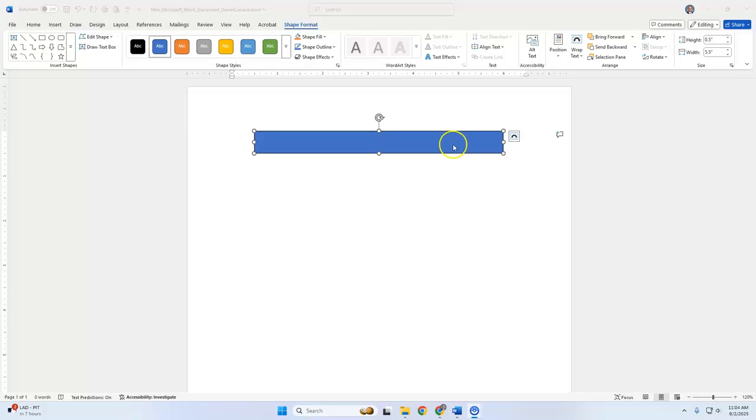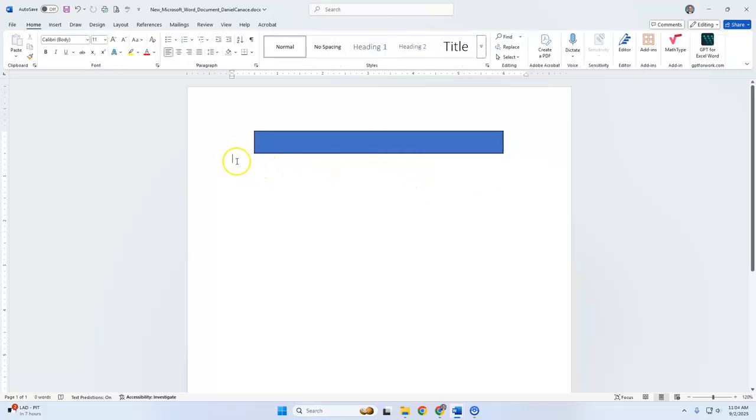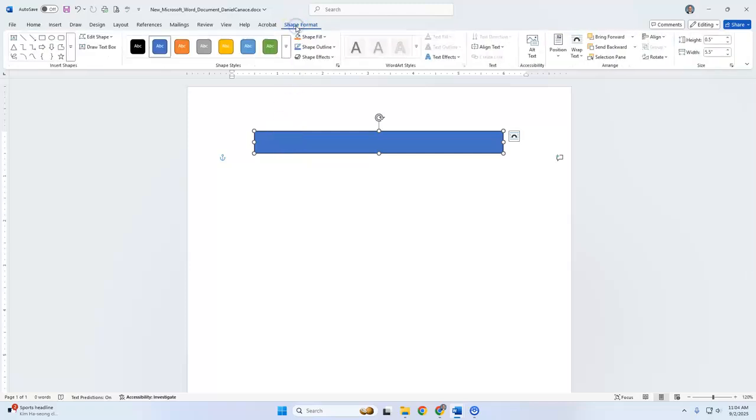With that shape still selected, we are going to click this little button here under Layout Options. We've used this a little bit before to help us move pictures, but we want to make sure that the text appears both on top, but really underneath. So with the text wrapping option, we are going to choose the Top and Bottom option so that our text goes beneath our shape. Now if you click off of that, your cursor is going to be directly below that there. Go ahead and click on your shape again, and from here, go back up to that Shape Format tab.